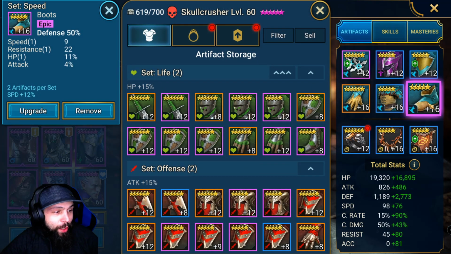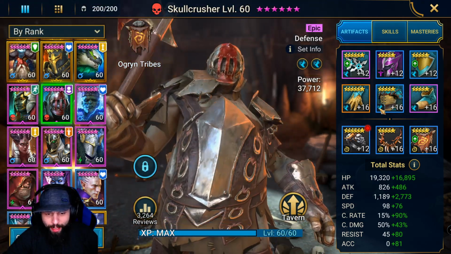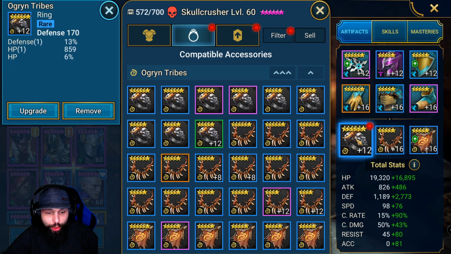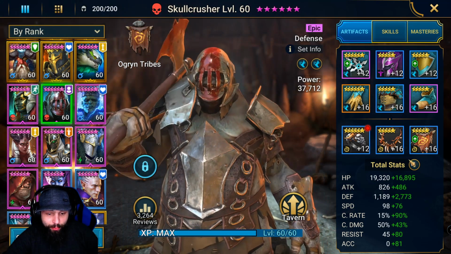Okay, so we went ahead and upgraded the boots so that he will have more defense, so he does a little bit more damage. It honestly doesn't really matter that much, but every little bit of damage that you can get extra is helpful. So yeah, he has just pretty much as much defense as you can get. Crit damage neck for some extra damage once again. Defense ring with defense percentage rolls. If you can get a better ring, definitely do. This is not a very good ring, but this is the best we have.